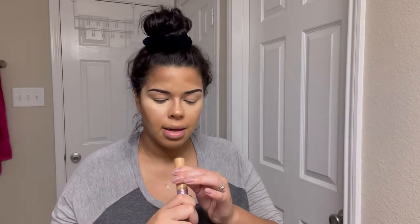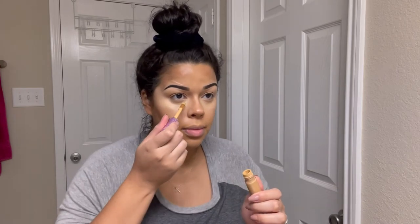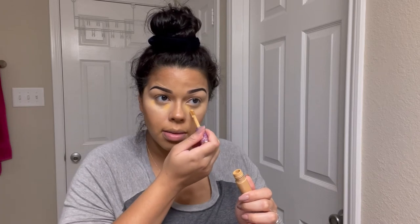So now I'm gonna get this one. The first one I used was the light medium. Now I'm going to use the medium tan gold. Just to brighten it. I mean, not brighten it, but to make it not so bright, because right now it looks pretty unnatural. And you want to look natural, well, at least I know I do. So yeah, I'll let that sit a little bit.